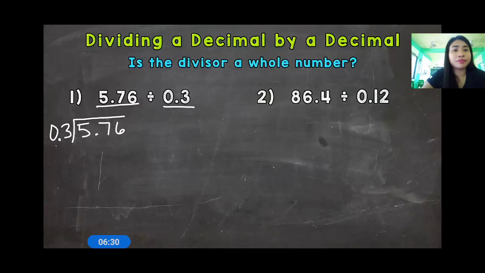So now that we're set up, we need to ask ourselves a very important question before we start this problem. Is the divisor a whole number? And in this case, that 3 tenths there, that is not a whole number. We need to have a whole number on the outside there, that divisor, in order to go through our division process. So we can do this by multiplying that divisor by a power of 10, and therefore creating a whole number divisor. So we can do this by moving the decimal to the right once.